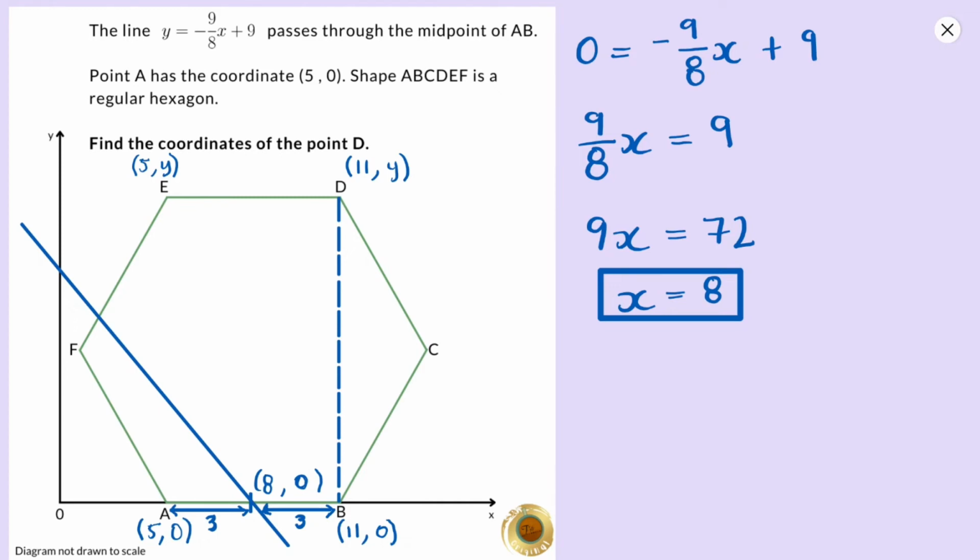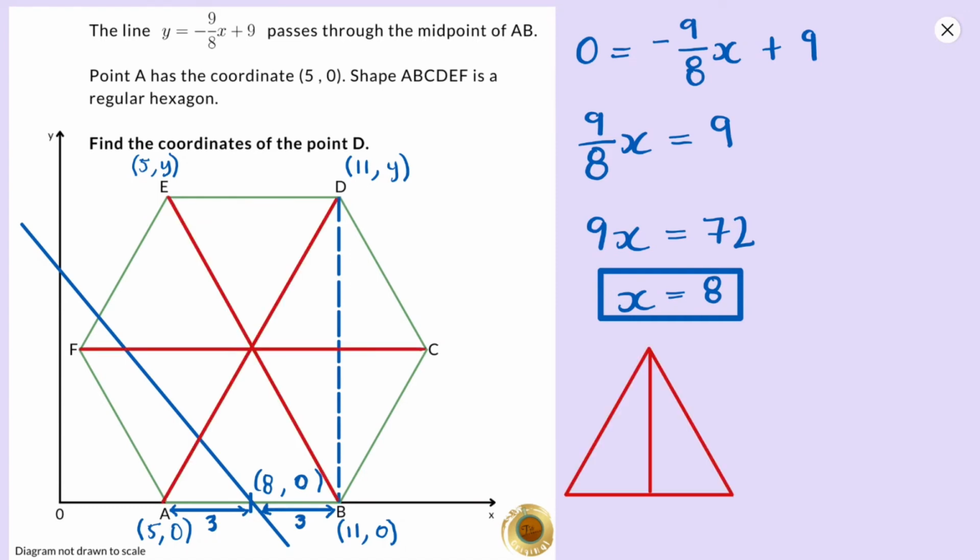Is this something to do with the hexagon, the internal geometry that we could use? Yes, there is. If we split this hexagon internally with the lines to the vertices, as you see, we get a number of isosceles or equilateral triangles. Each equilateral triangle can be split down the middle to give a length of the height. If you look on the right, we can see that the drop down the center has created the right angle triangle to the right and to the left. And if we label these sides, we can see that we've got enough information to use Pythagoras.